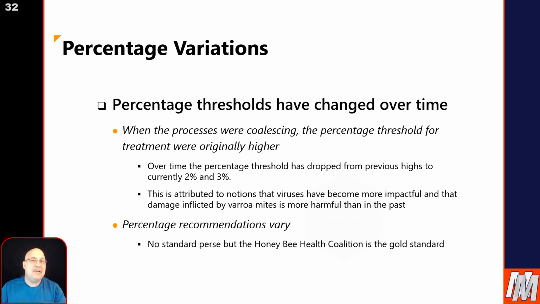Okay, now we have a number of the percentage of infestation to consider. What is done with this number? In short, if you are over 2 to 3%, the conventional recommendation is to treat. As to the 2 to 3% metric, why that number? Well, there could be a whole presentation on the backstory of this.